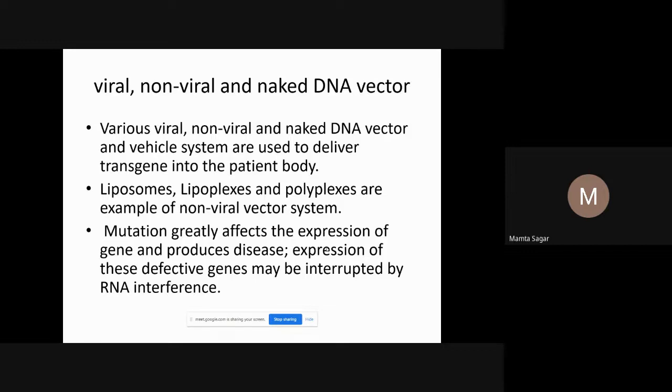In that, a miRNA pairs with the mRNA and doesn't allow the expression of the mRNA. So the expression of the mRNA is interrupted. That mechanism is called RNA interference. This is also called the gene silencing method.